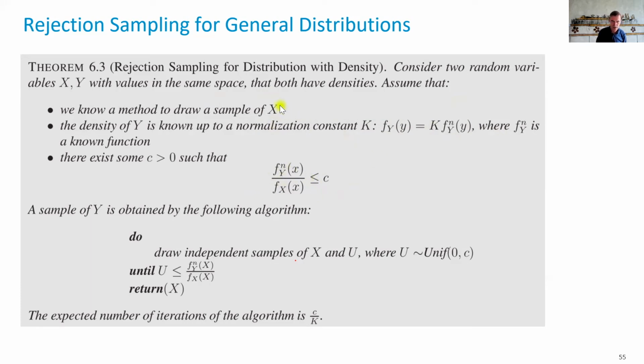I draw from X, and then with a probability that's given by drawing from U, I draw U uniformly between 0 and C. If U is less than the ratio of the distribution of interest and the distribution of the machine that I used for F, I accept. If it's above, I reject here. And if I do that, I will exactly obtain a sample from the distribution that's proportional to this thing here.